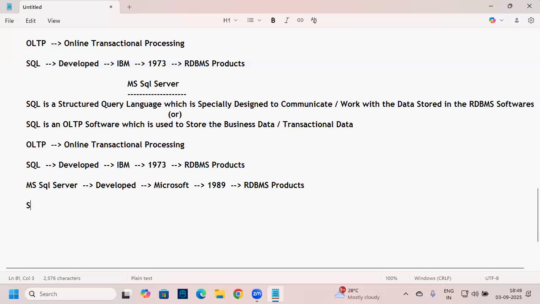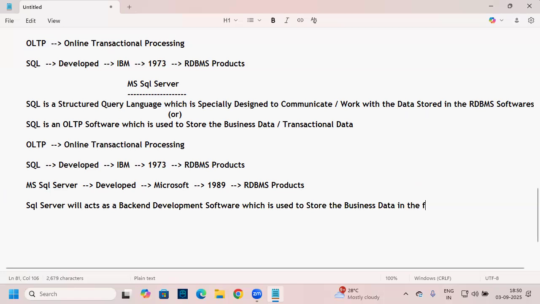Let me keep it here: SQL Server will act as a backend development software, which is used to store the business data in the form of tables. Try to understand.